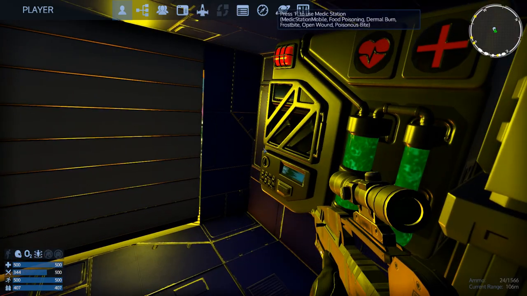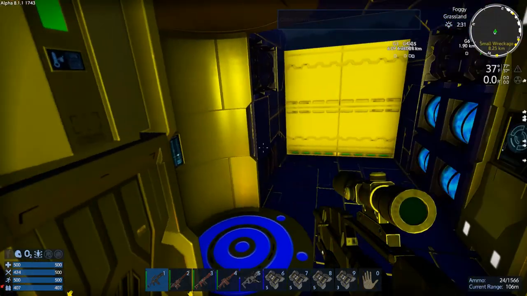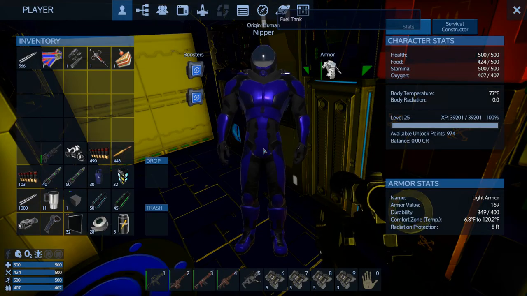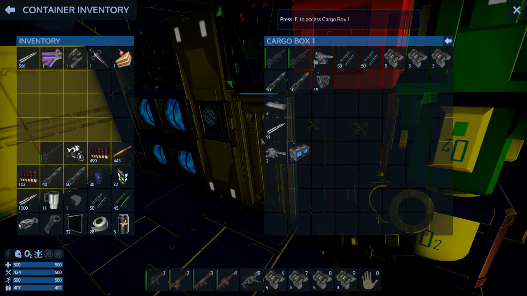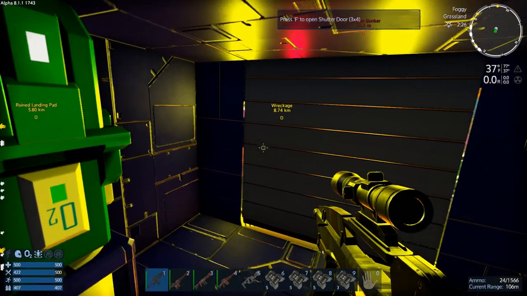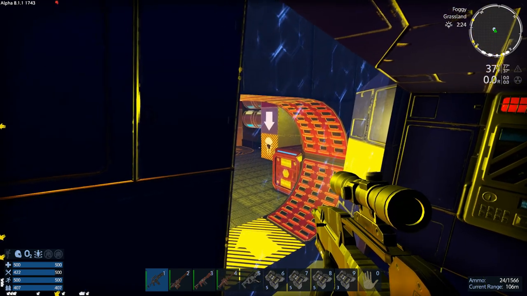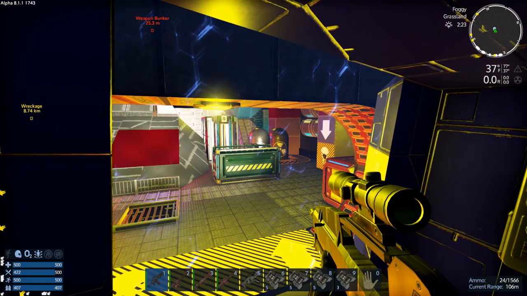Alright, how am I doing? Lunch was graciously provided by the enemy. Let's go ahead and dump some of this off. Don't need that. That's not gonna be a bad thing to have. Okay. So, pop this open.